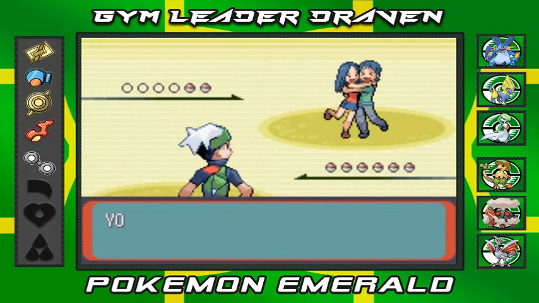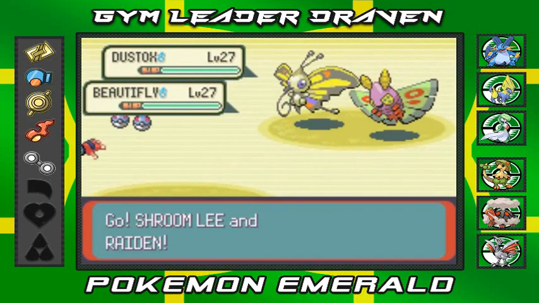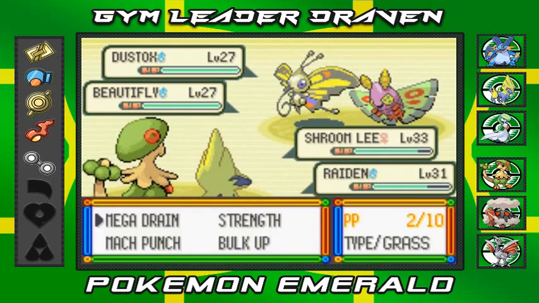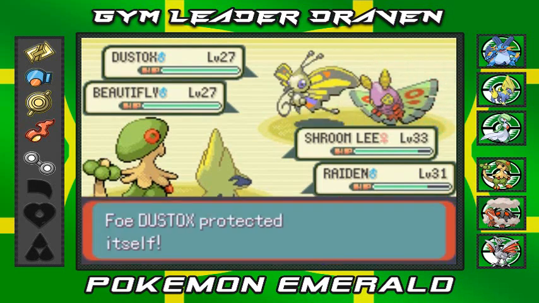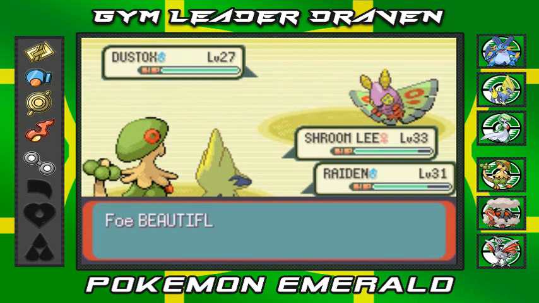And here we have young couple Mel and Paul, and here they come out with a Beautifly and Dustox. Okay. Alright, I can deal with this. Let's see. Strength on you, Shockwave, or Spark on you. Well, Dustox, you're safe for right now, but here we go with the Spark. Bye-bye, Beautifly. That's right. So that was an easy victory, and look at that. Shroomish grows to level 34. That's easy, easy money right there.